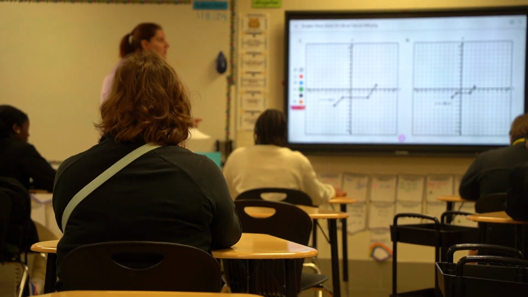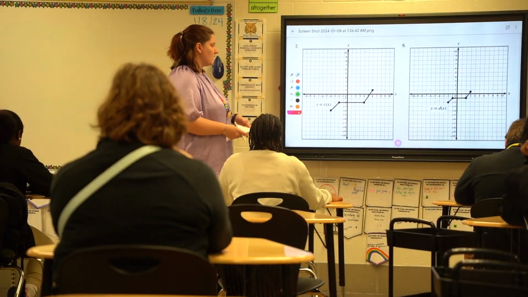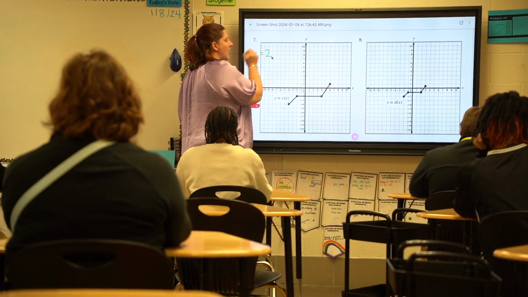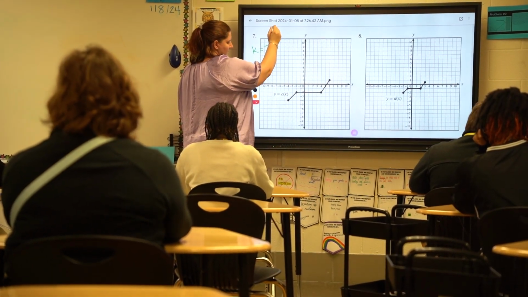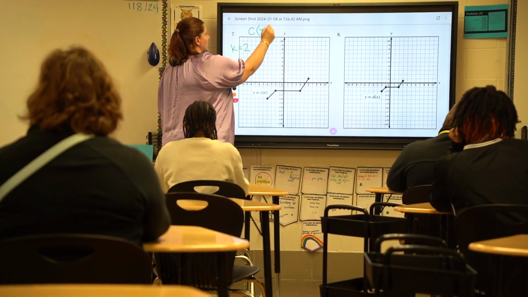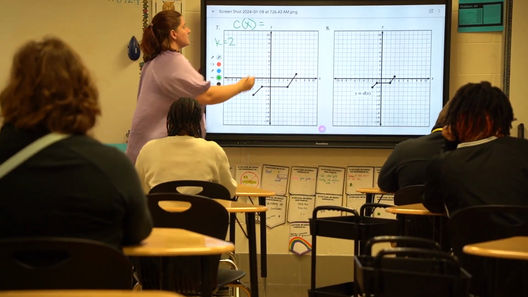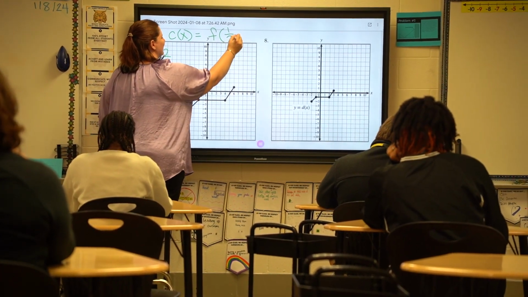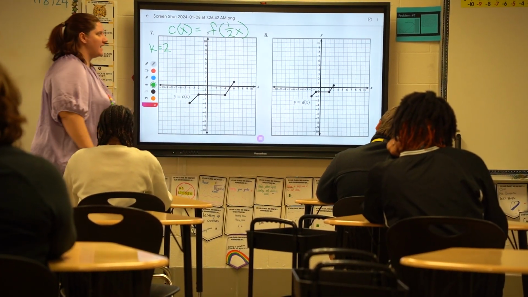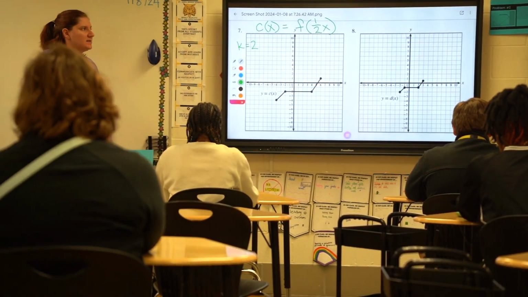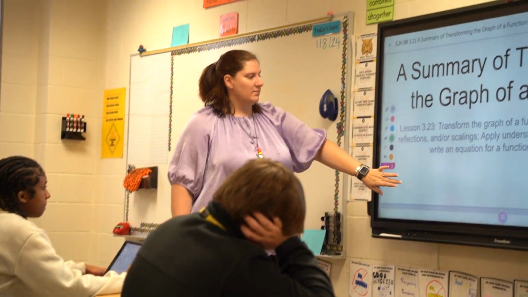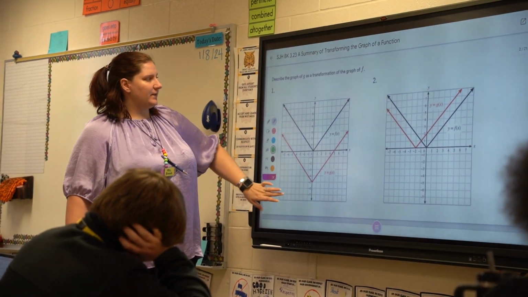Stretch or horizontal compression? Horizontal stretch. What would our scale factor be? 2. We know our scale factor is 2, but we see that opposite. So this would be c of x equals what? And 1/2. Exactly, 1/2 x. And again, that just means that it got longer. And stretches.